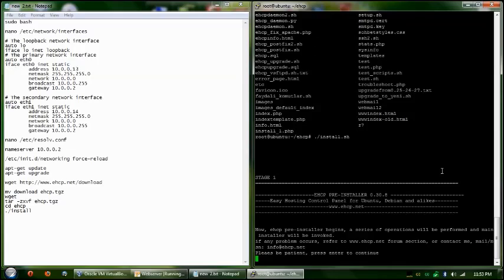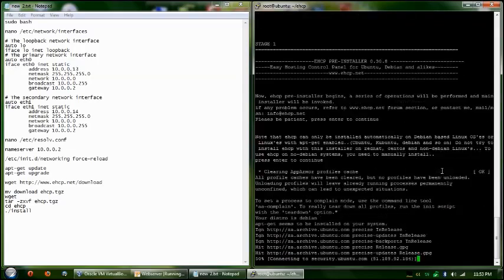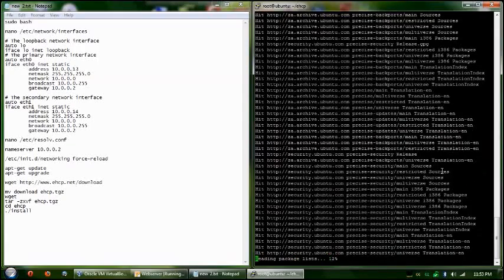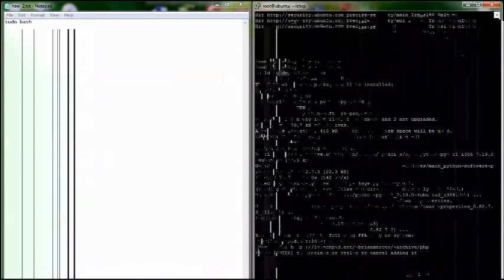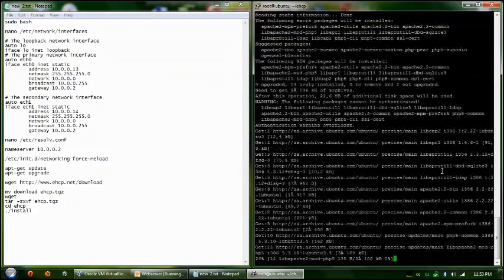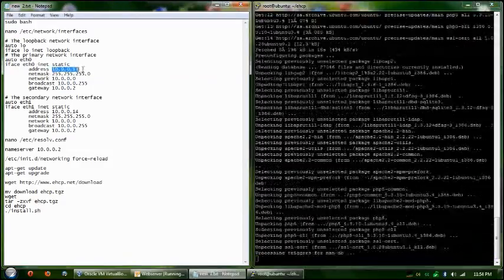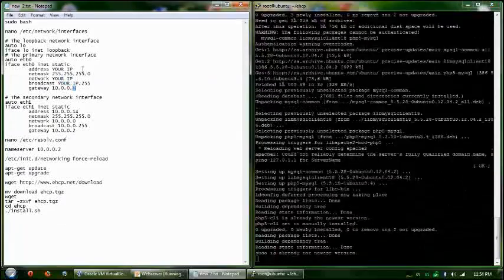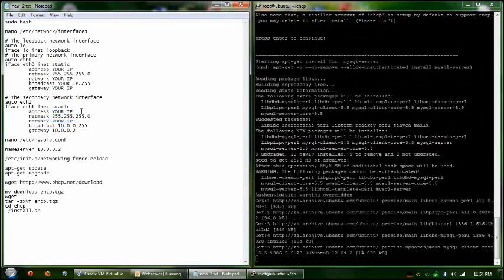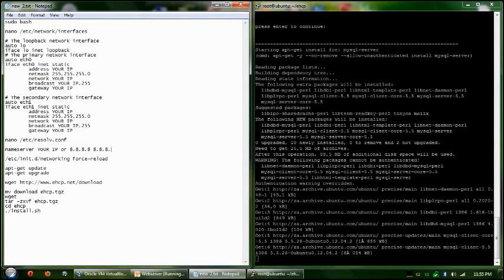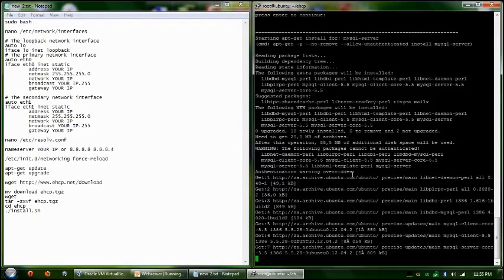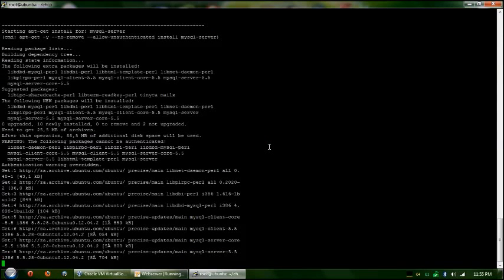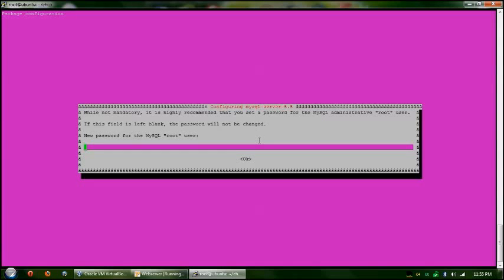Okay, just press enter, and just let it do its thing. Right, it's asking you to choose your MySQL root user password, so just define a password.